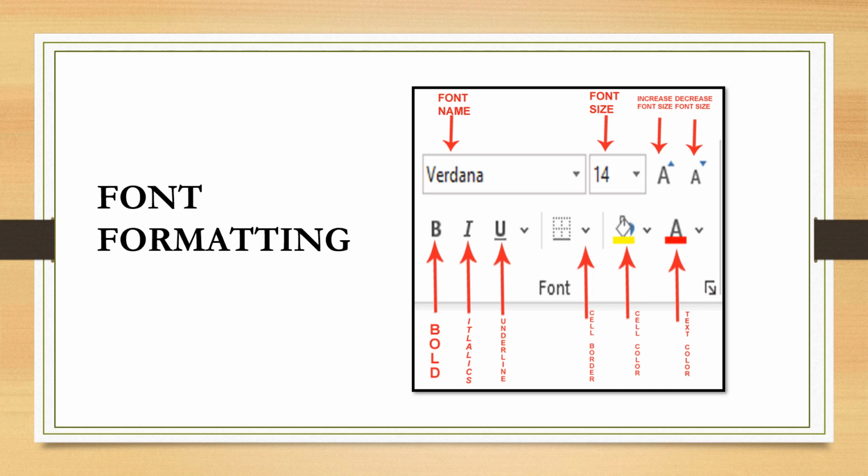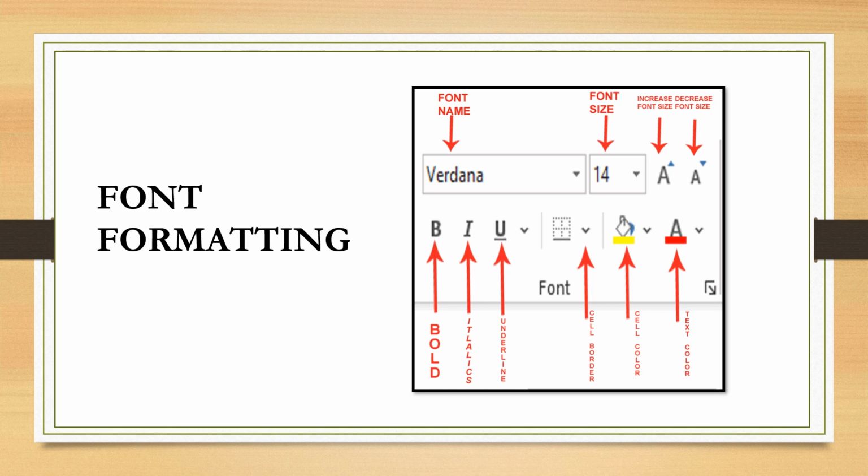The cell which contains the font or the characters will be enclosed in a rectangular box that is called the border of the cell. Inside the cell you can give colors.